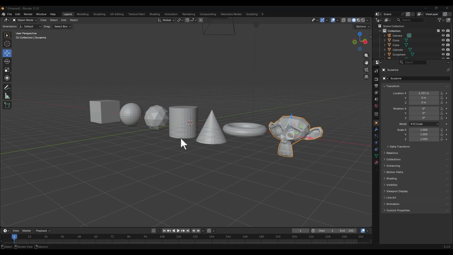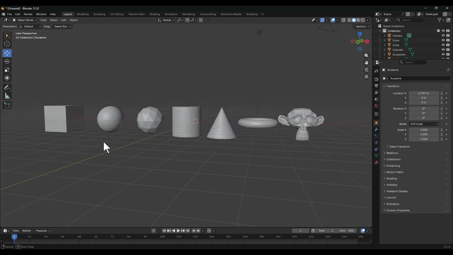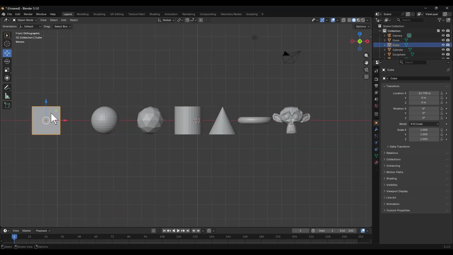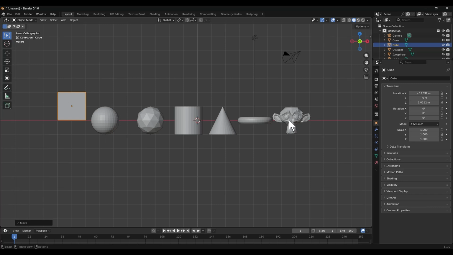So what you want to do is with your mouse over the workspace here, press numpad 1, and what it's going to do is it's going to go into what's called front orthographic view, and you can see that listed up here. All right, if you try to orbit at all, it's going to shift it back into perspective view. So what I'm going to do is select an object, and I know it's selected because it's got the yellow light outline around it, and I'm going to press G and move this so that it is sitting on top of that red line. And I'm going to kind of tidy up my row here a little bit as well.